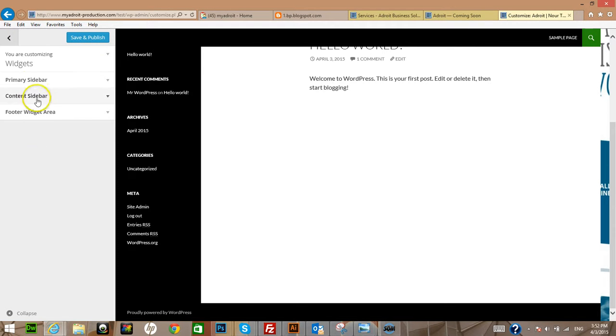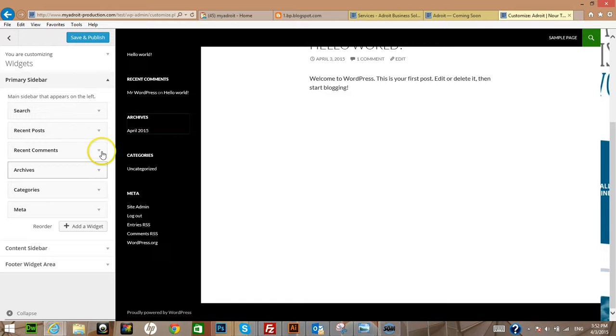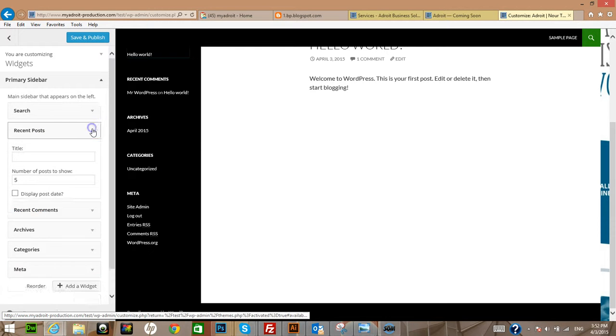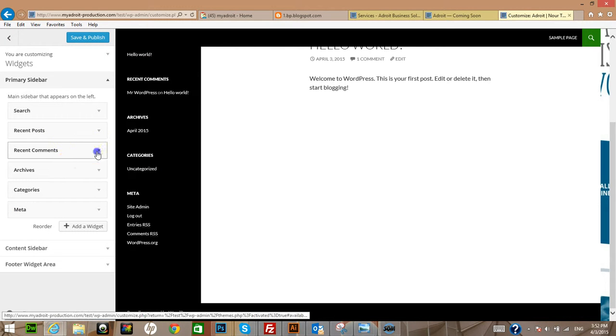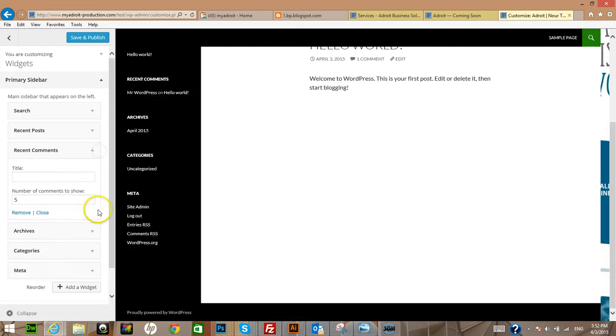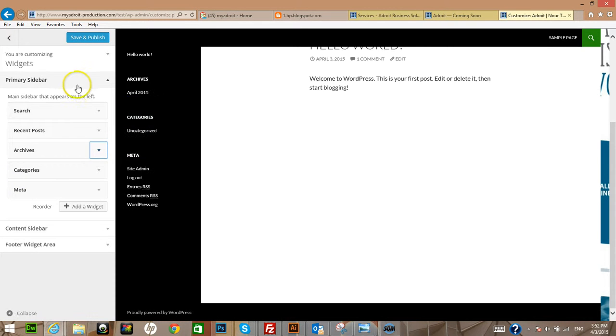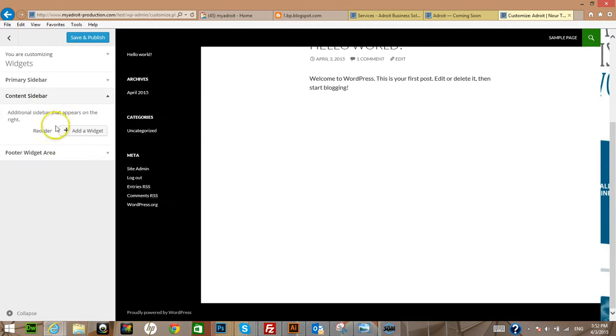And click on widget. Here you see right here how on the side we have different widgets. Recent posts, it's showing the recent posts on the home page of the website. A recent comment. You can set specific numbers for this, or you can say, okay, I don't need this widget, so I'm just going to remove it. You see it's gone from the side here. You can add even more widgets, and this is the footer.